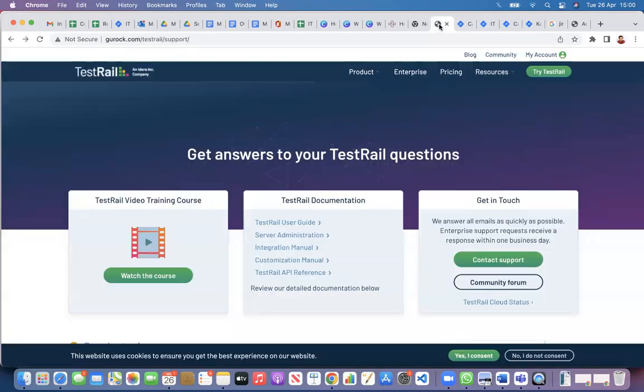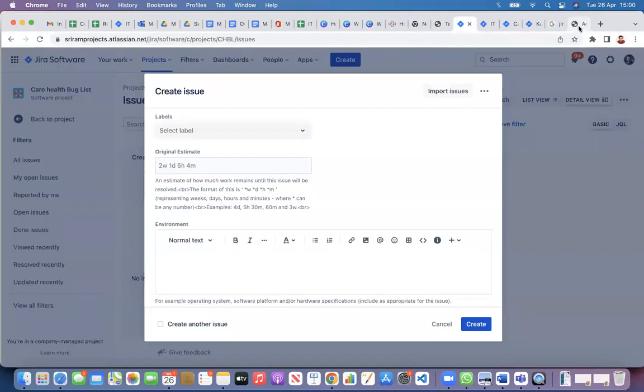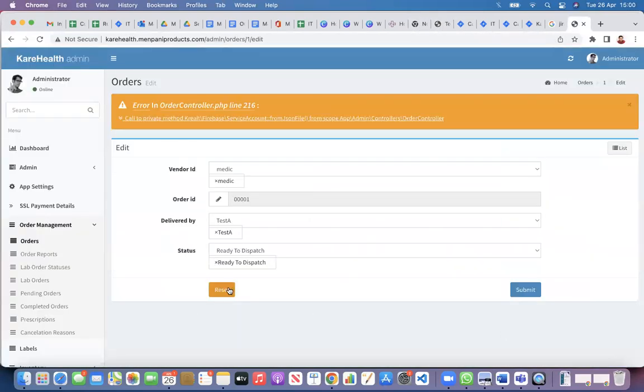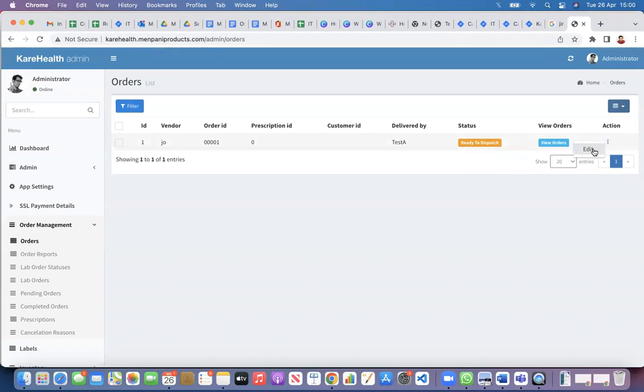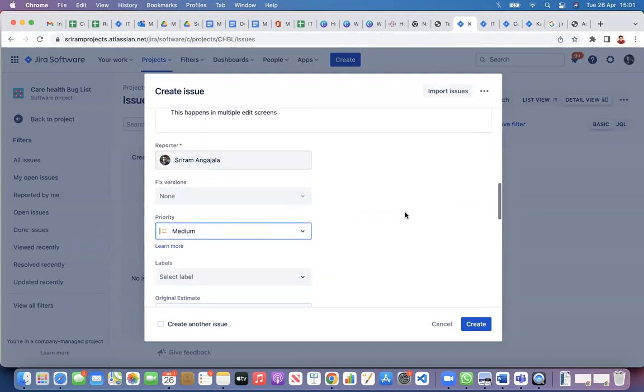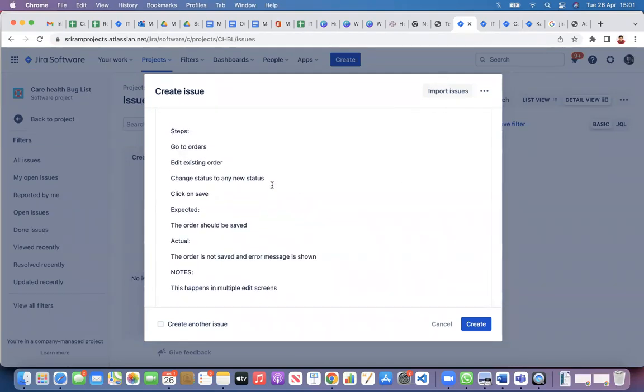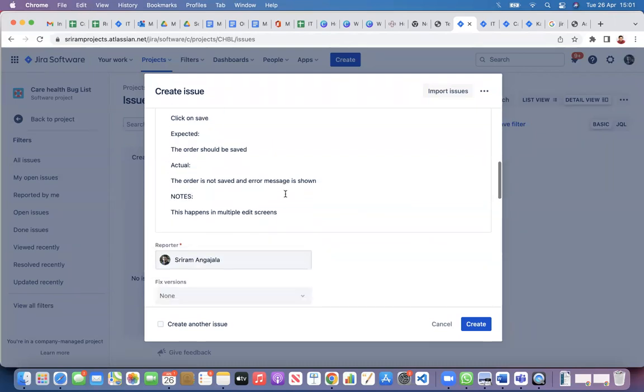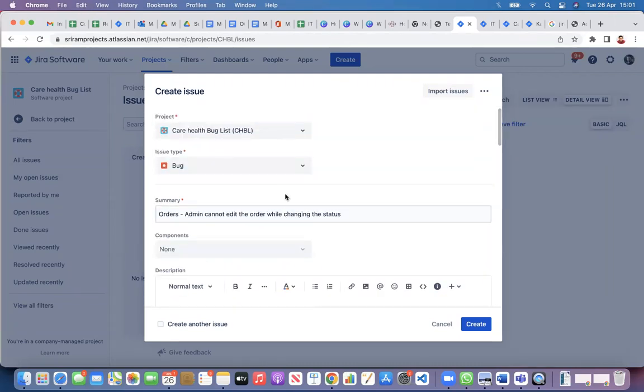Okay, do you think with that issue, is there any workaround for that? If I just edit without changing anything, is it working or not? It's not working. So it's not only the status change, anything is not working, right? So the complete edit is not working. Even the status. The error message is not user friendly, so you don't know. Yeah, that's a different thing. Cannot edit. So you cannot edit at all, right?